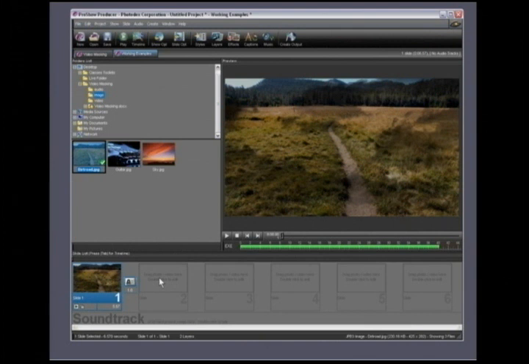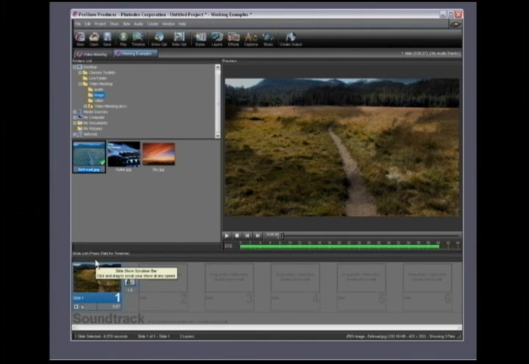Things to remember when you are using video inside ProShow: short clips always work better, especially if you're using high definition videos. Some of the new SLR cameras take really excellent video, but the files are huge. So when you're dropping them into ProShow, you're going to be able to work more efficiently if you do short video clips. When you're trying to do masking with your video clips, think about having contrasting values of light and dark. So for our clouds video, we had a nice blue sky and nice bright white clouds.